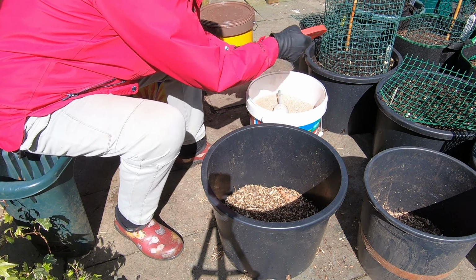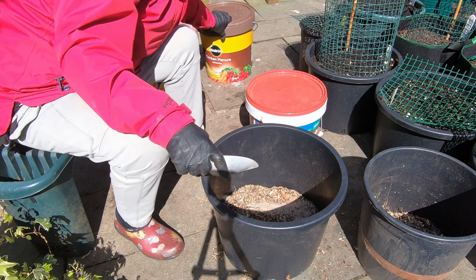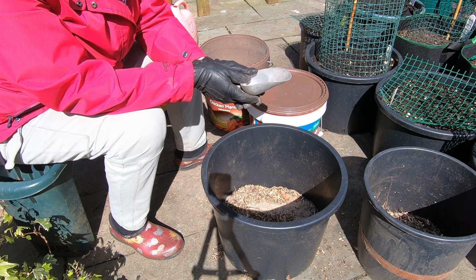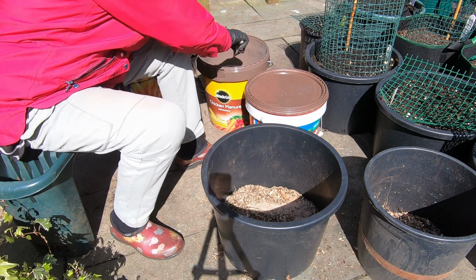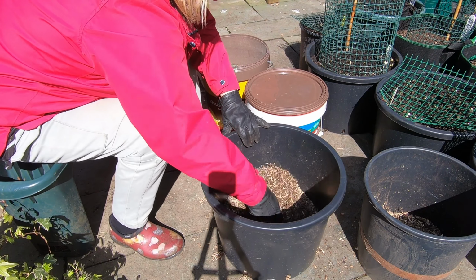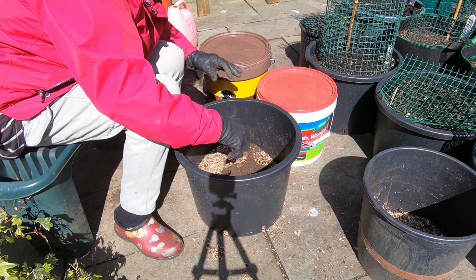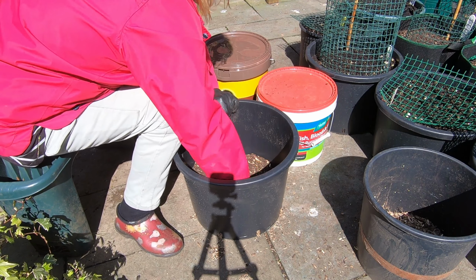So fertiliser wise, I've got some fish blood and bone. I'm just going to put a scoop of that in. And I've also got some chicken manure pellets, which, as my husband pointed out, isn't that a bit weird in that you've got lots of chickens and lots of chicken poo? But I don't have any chicken poo compost ready yet. And this pelleted stuff goes into the plants as is. So I'll mix that in, and I'll put some proper compost in, all of that with the wood chip.